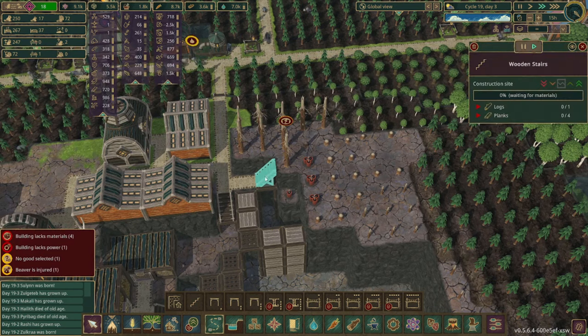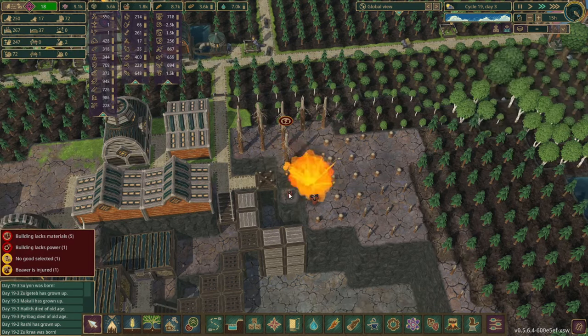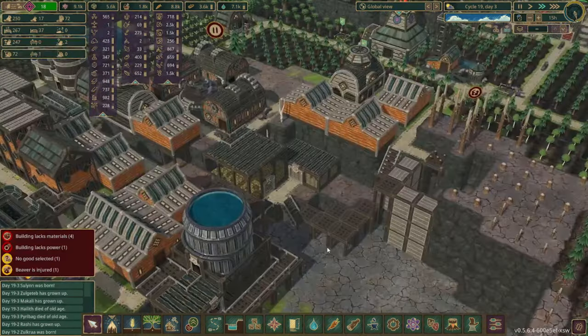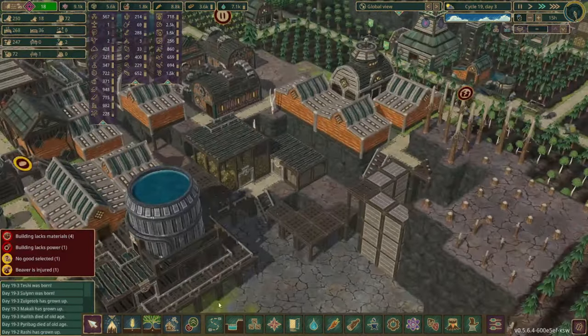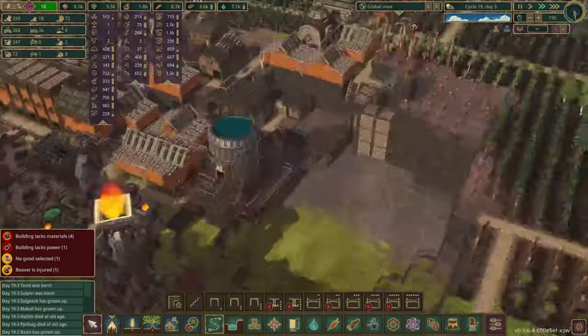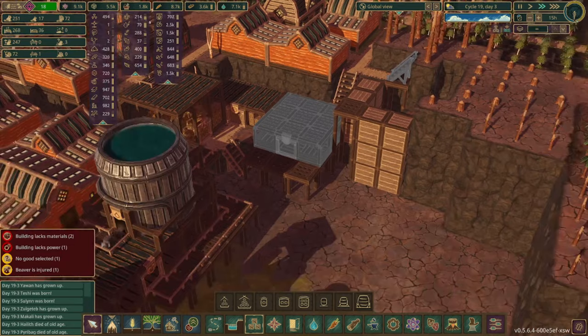Now we can get rid of this, but we can go ahead and detonate these first. Want to high prioritize both of these. I think we should also get some more log storage set up. Or not logs, we're going to get more plank storage set up. And we can fit that right here.